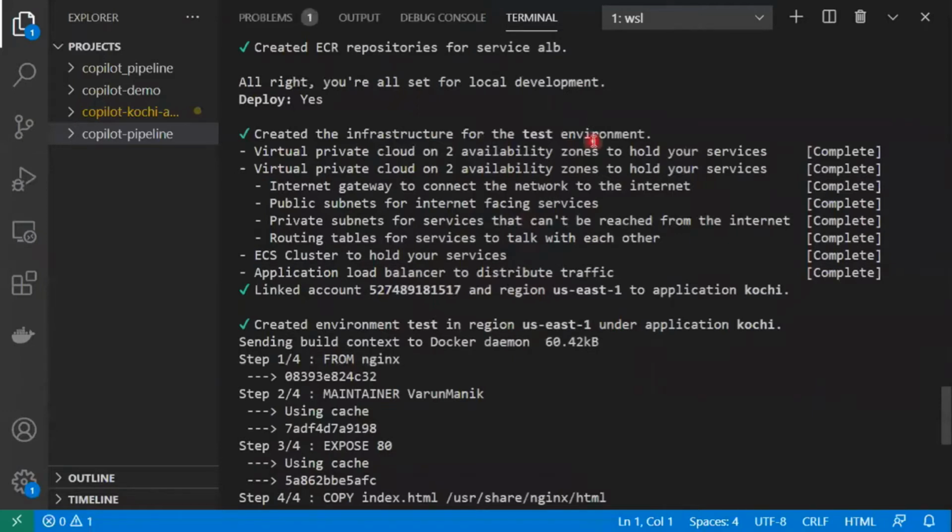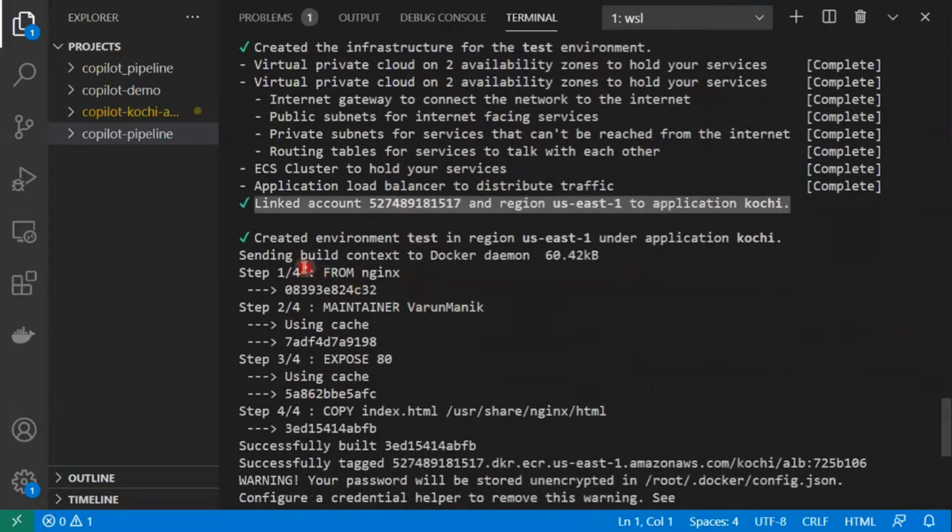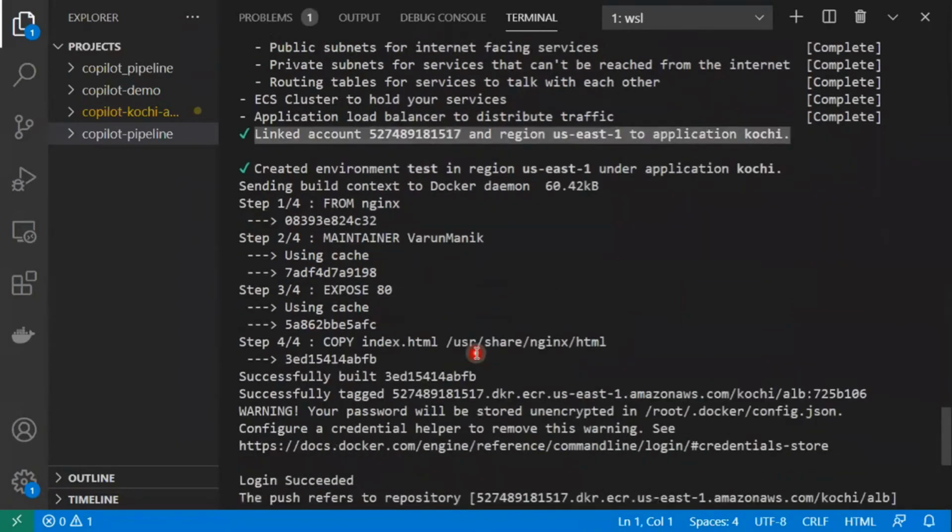So after creation of this infrastructure, it linked to my ECR account, and then it is creating the Docker image, whatever is explained inside the Docker file.